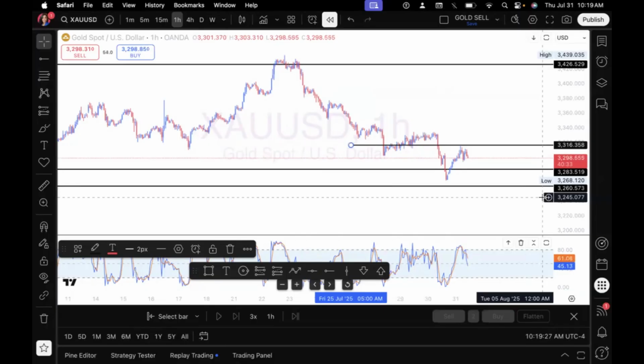But all we did was follow a simple process. So we identified support and resistance. We figured out if the market was near support and resistance. We looked at what the candles were doing. We looked at what the stochastic was doing. And then we simply just waited for things to go in our favor. So this is how I trade every single time.